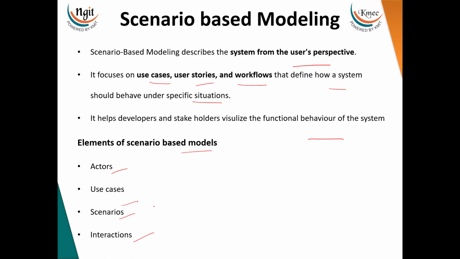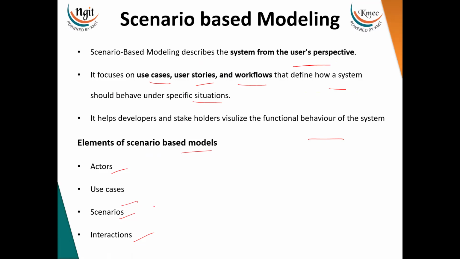So why do we need to use scenario based model? As specified, it describes the system from user's perspective. It also helps to identify the missing or ambiguous functionalities, and it assists in validating the system through real world interactions and makes the requirements more practical and user centric. Clear? And one more important point is it bridges the communication between the technical and non-technical stakeholders. That is an important point under scenario-based modeling.